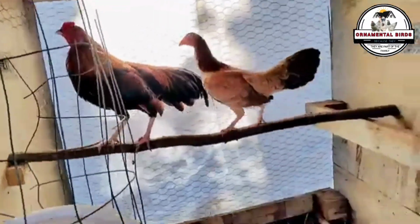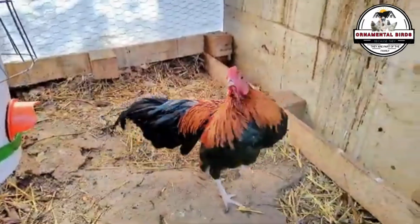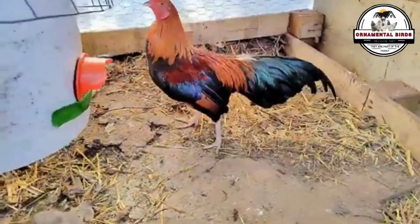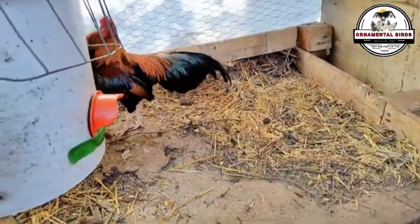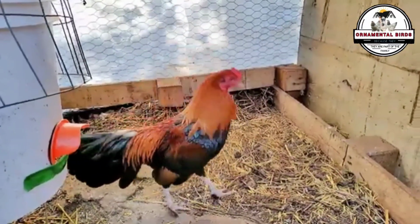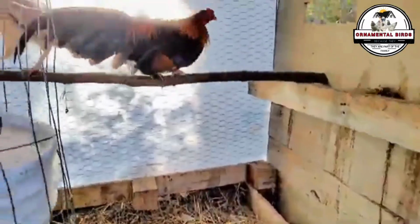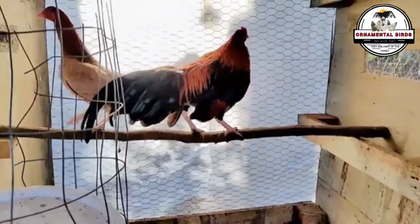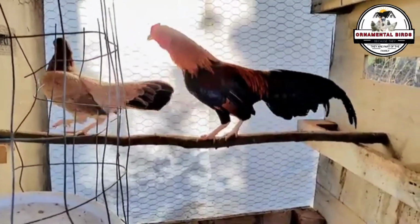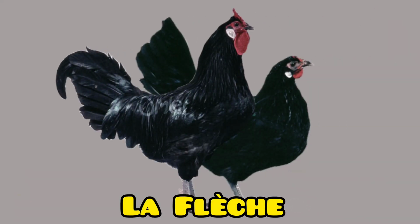Their ornamental features are their S-shaped tail and their glossy plumage. The Cubalaya's brooding instinct is moderate. They do not go broody often, which is an advantage for those seeking consistent, albeit very low, egg production. These chickens reach sexual maturity slowly, between 7 and 8 months of age. Their late maturity and focus on their appearance make them an impractical option for poultry keepers who seek efficiency in laying.